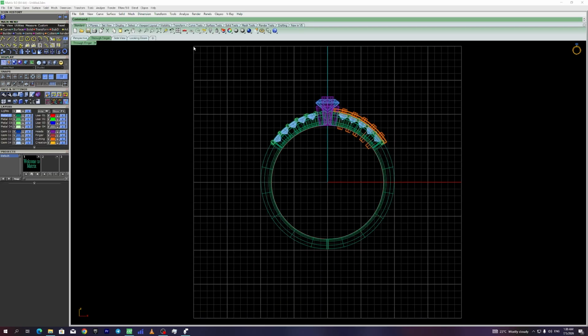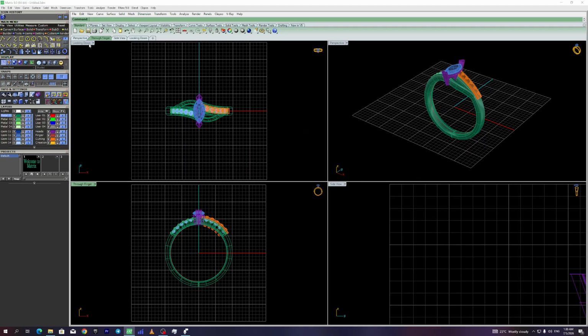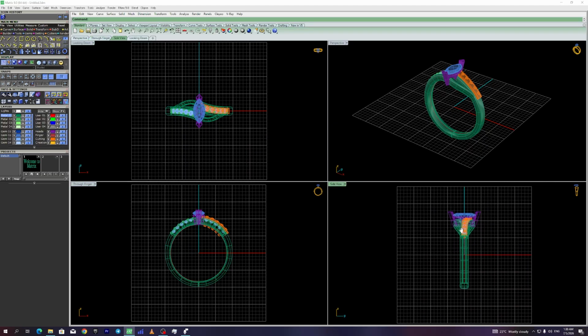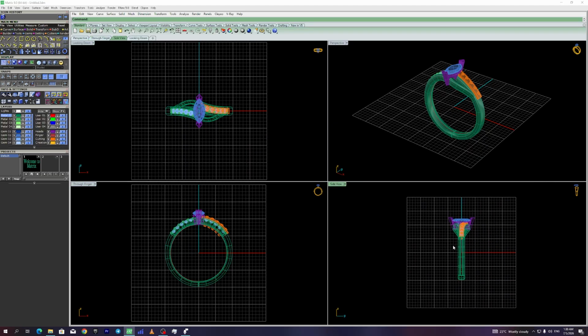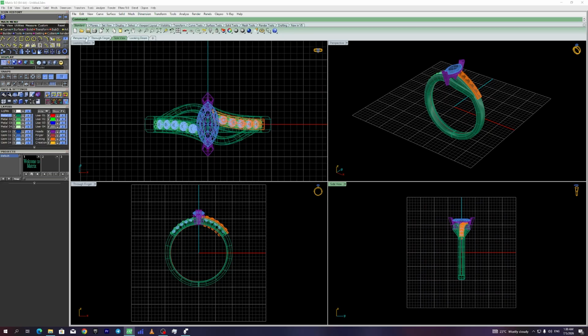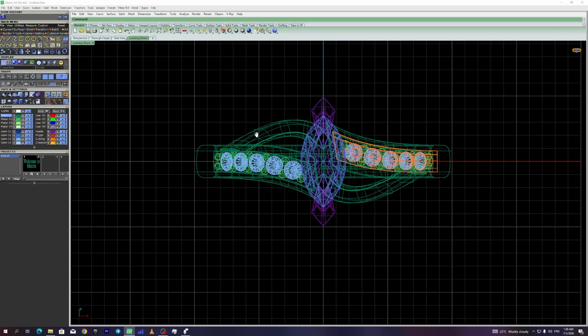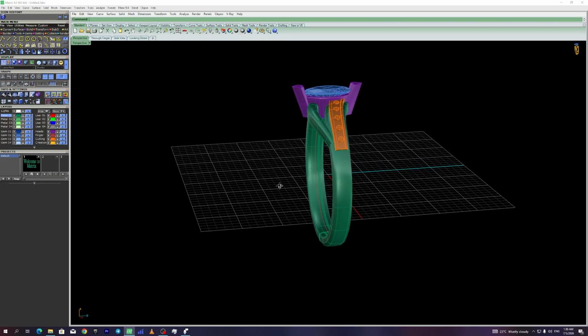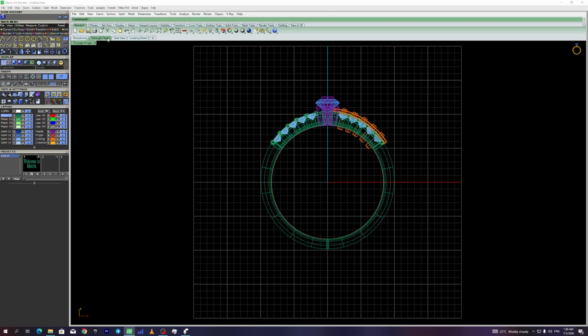So to wrap up this introduction, Rhino and Matrix share the same core commands, so you can follow along with either one. The software is NURBS based, and everything is organized by type: curves, surfaces, and solids. You have 4 viewports to see your design from every angle.